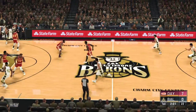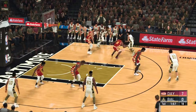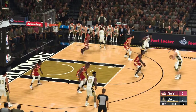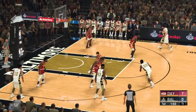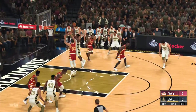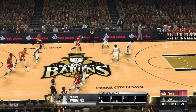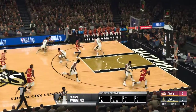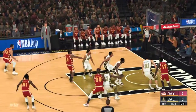And this guy, to me, embodies determination. Small at his position, but he still gets up and keeps plays alive. That's mind over matter for sure. Now here's Wiggins. He had a 12-point outing in their last game. And made a big mark at the free throw line as well. He got himself to the stripe a lot and cashed in when he had his chances.